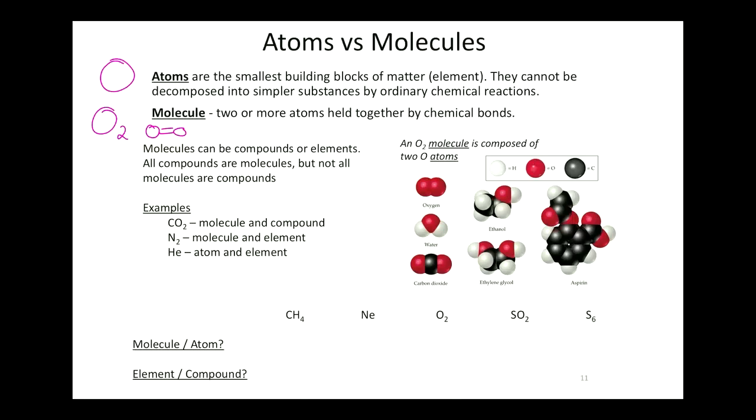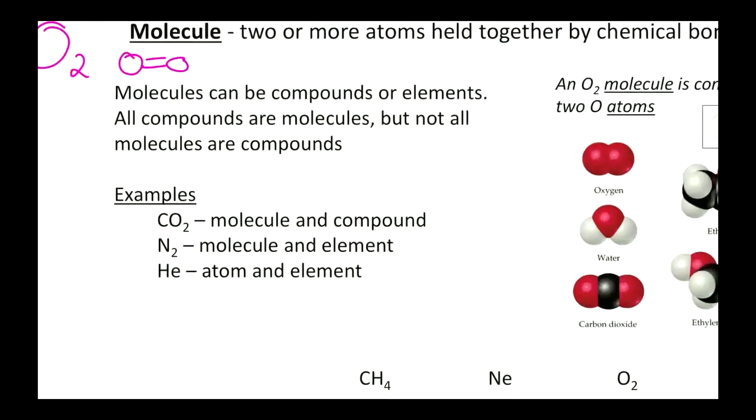And so it's kind of this idea that all squares are rectangles, but not all rectangles are squares type of thing. So because compounds always are combining two elements, all compounds are molecules, but not all molecules are compounds because we have some molecules that are actually elements. So here are some examples. CO2 is a compound because there's more than one element, but it's also a molecule because there's more than one thing bonded to one another.